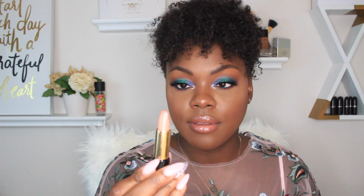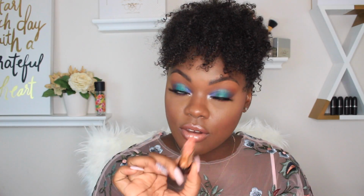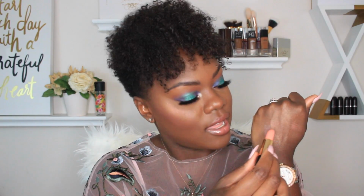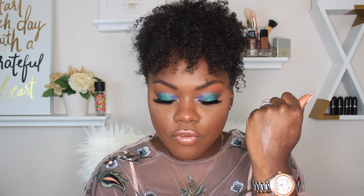So the 4 shades that they gave me, this is Nude. What is it called? Nude and Jour. Hold on, I have something on my hand. I want to wipe it off. Okay, so I can swatch it for you guys. This is a nude. When I first saw it, I was like, girl, bye. Not that we can't, because didn't Jackie just lay the law down on what we can and cannot wear? I get it. Let me step back. I was just thinking, girl, bye, and whether or not it was really going to sheer out if I used a deeper liner. I mean, I know how to make things twerk. You feel me? But I saw it and was like, girl, bye. I'm just being honest. But when you apply it, honey, she's a sheer, beautiful finish. And that's what I really, really like about it.